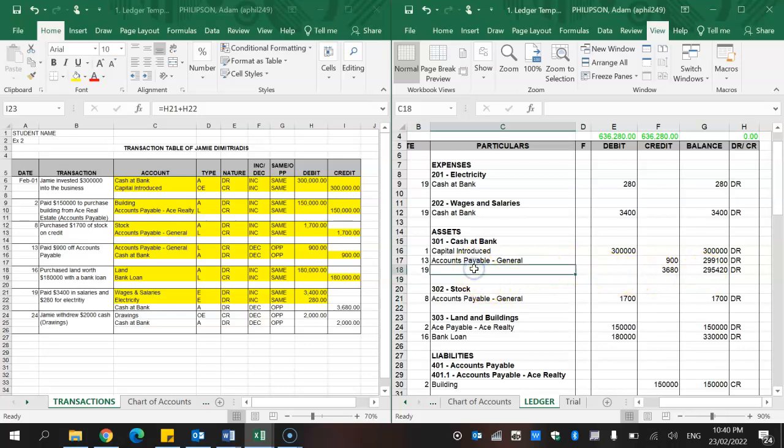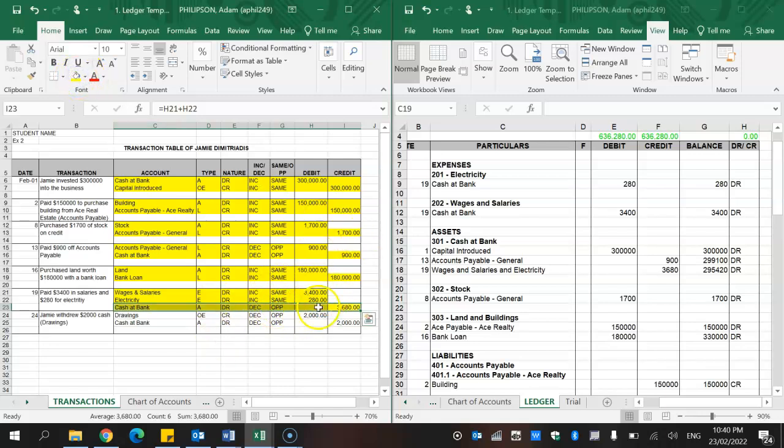Okay? And so over in here, this is a new one. All right? So we're posting the credit side of this transaction, but we've got two accounts on the debit side of the transaction. So what we're going to put in here, we are going to put both of those accounts in here. So we're going to have wages and salaries and electricity. Okay, like this. So even though we've just posted 3 different lines from our transaction, our debits and credits balance up here. Okay, so hopefully if we've done it correctly, our debits and credits will continue to balance here as we post things. All right, we're almost done, guys.